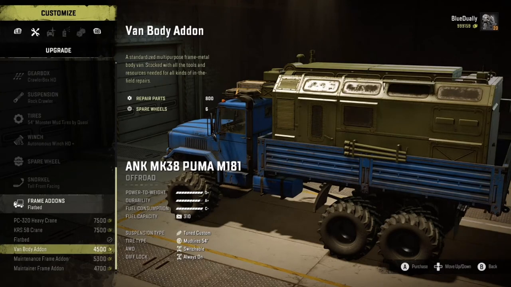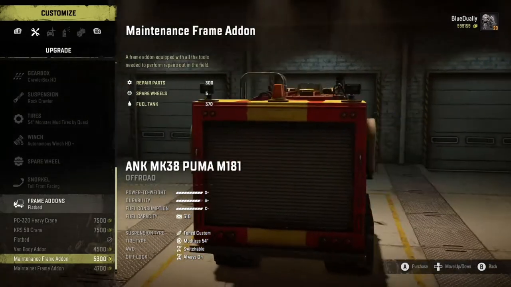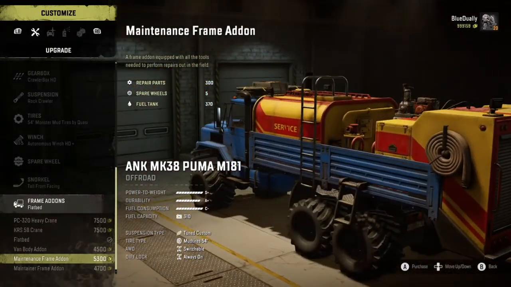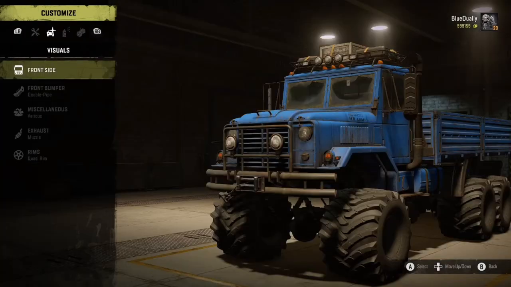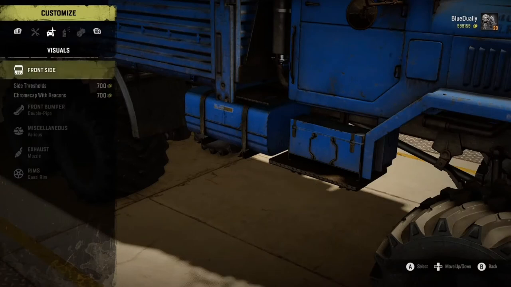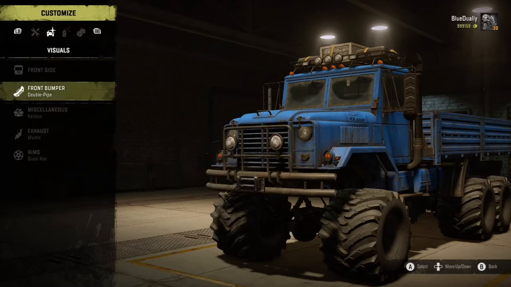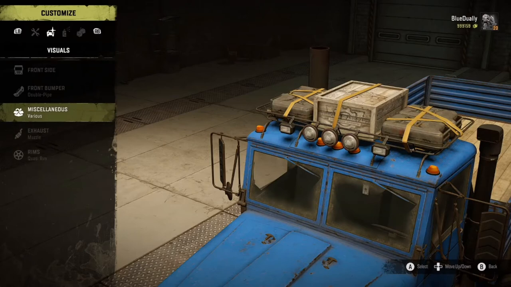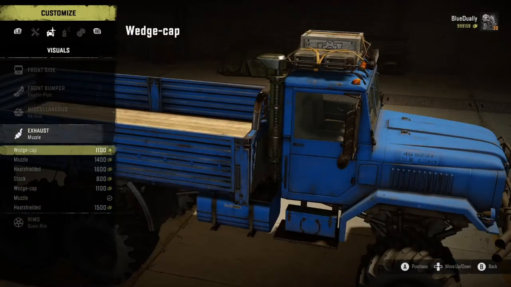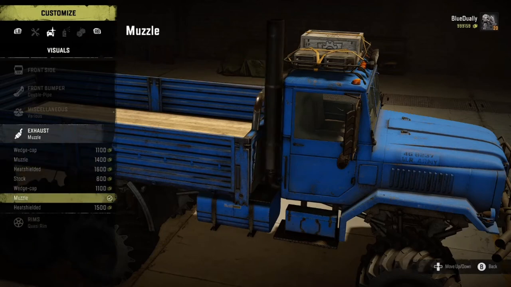You can do the van body add-on, which actually tucks in there pretty good. The maintenance frame, I mean, it doesn't look too bad either hanging out there. It's a little maintainer. Looks like you threw a little ice fishing shed in the back of the truck. Front side snaps. Several more bumpers. Lights. I put the roof rack on there, and the roof rack has fog lights on there. Has this expensive muzzle and then this cheaper muzzle, and I'm not sure what the difference is.